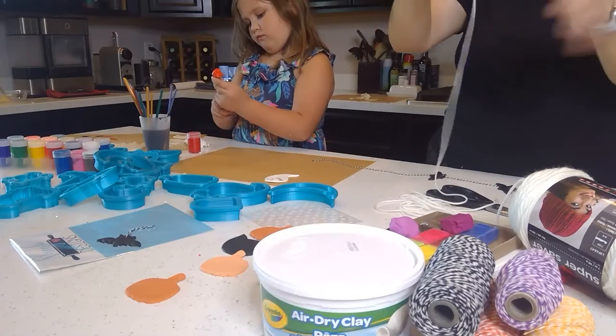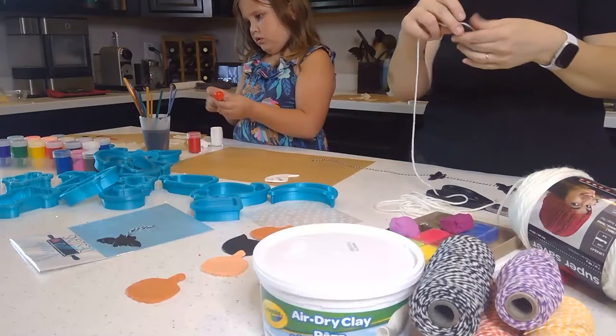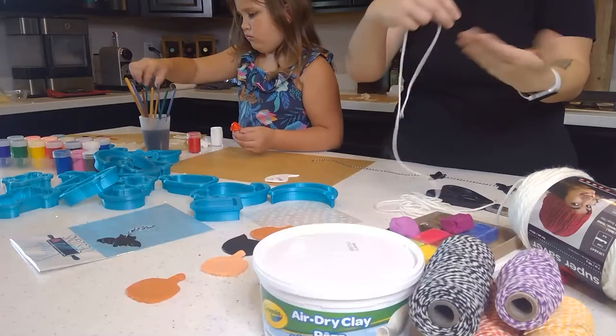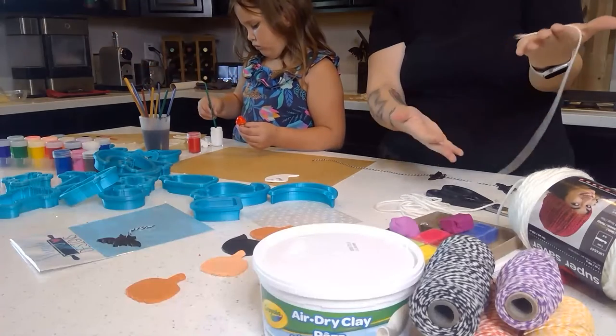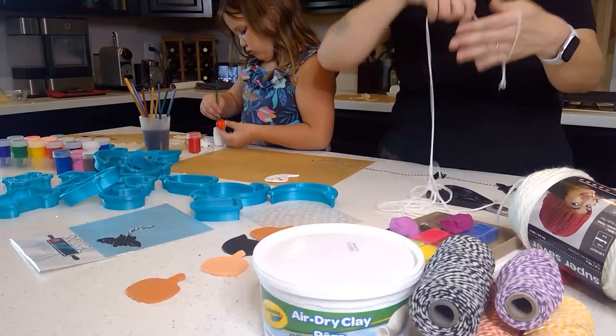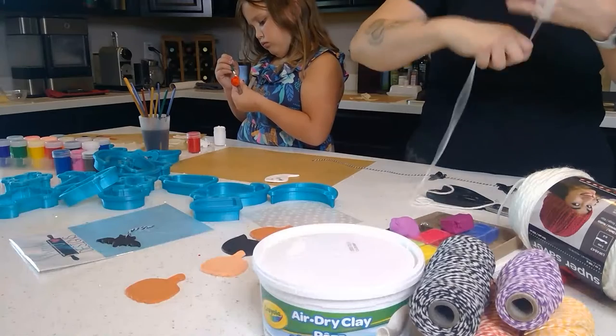Now sometimes you use a cardboard square or something, but I'm not using that this time. I'm just going to use the palm of my hand. So I'm going to lay the string in the palm of my hand like this. You can let it hang down just a little over the palm of your hand like this. And then just wrap it and just keep wrapping it.